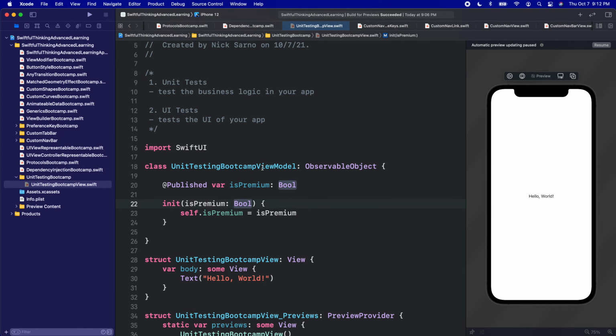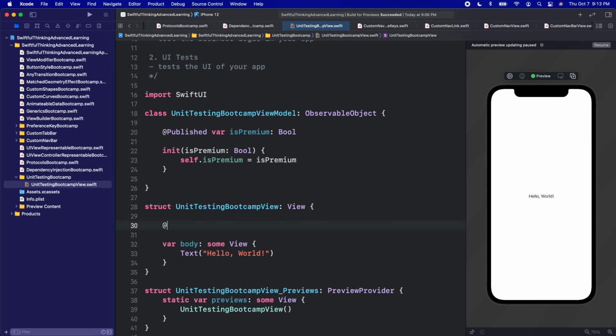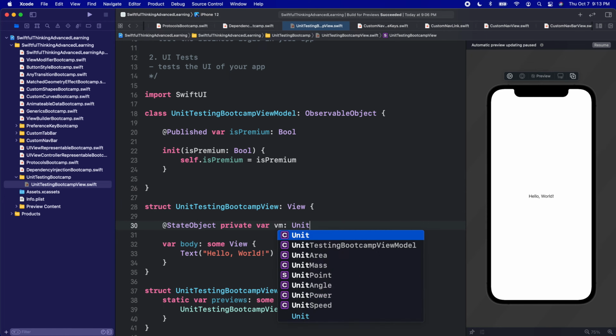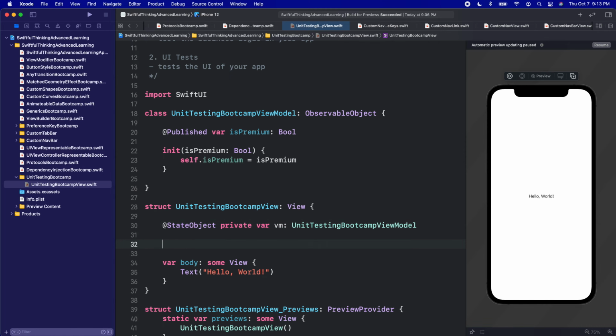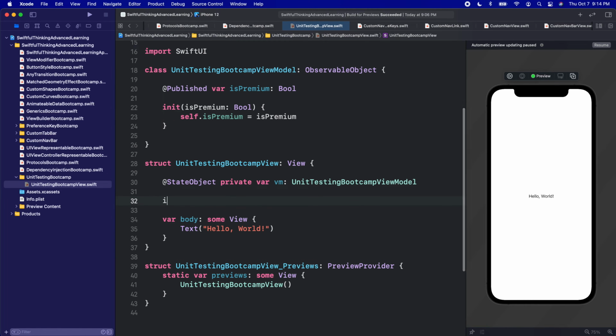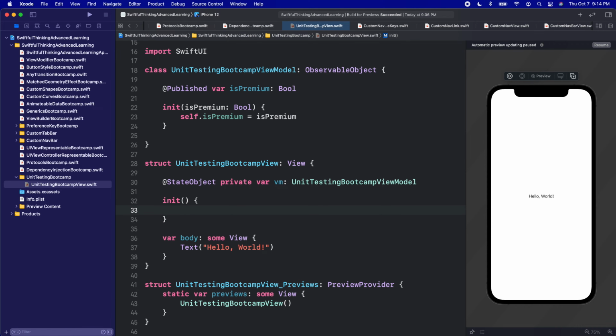All right, and then let's initialize this view model inside our view. So in the view, let's create an @StateObject private var vm for view model, and it will be of type unit testing bootcamp view model. And let's initialize it within the init of the view. So we'll create an init here, open the brackets, and we'll set _vm. We're using the underscore here because we're actually setting up this property wrapper.